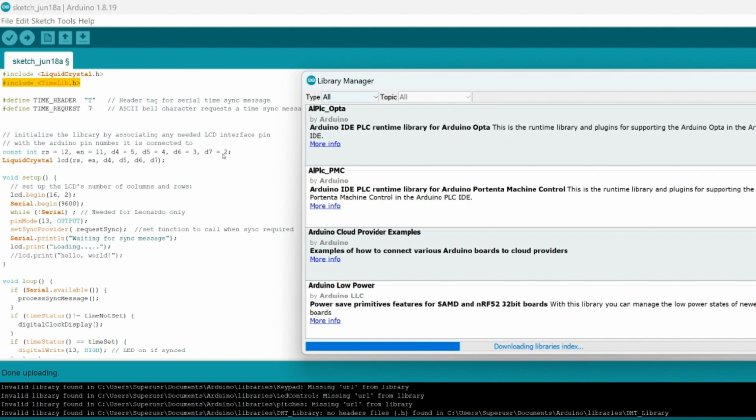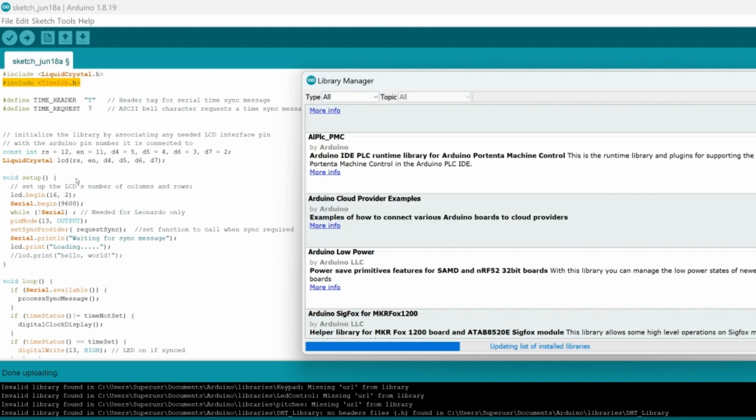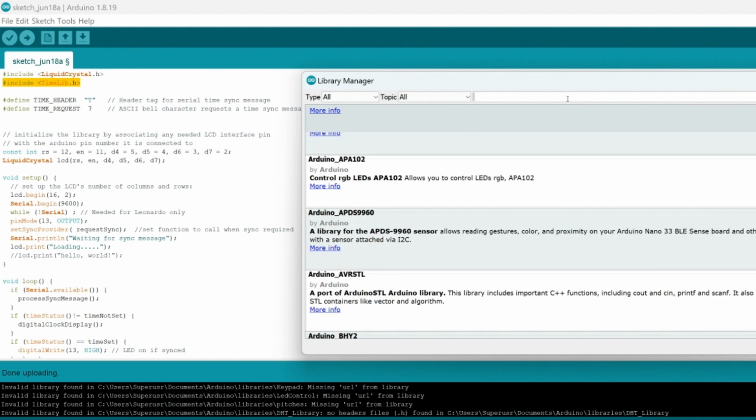So before we start this, I just wanted to say that here are some of the basics with the LCD. We have the pins connected, the LCD begin. You can find all of that information in my previous video. But basically what that does is it allows the Arduino to communicate with the liquid crystal display and create 16 columns and 2 rows. So now I searched up time.